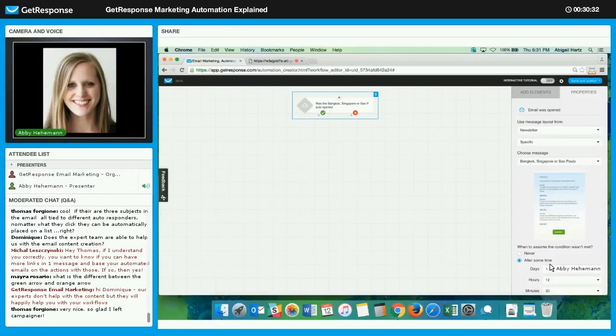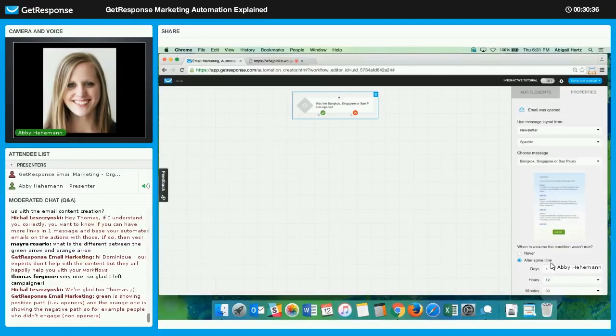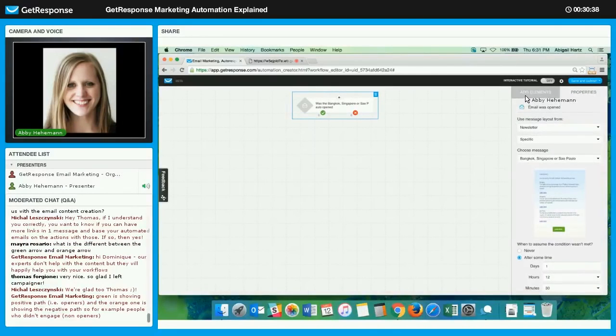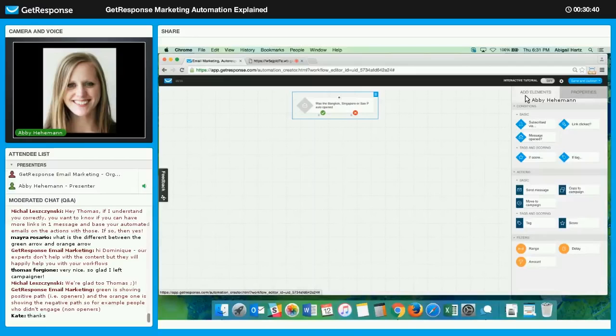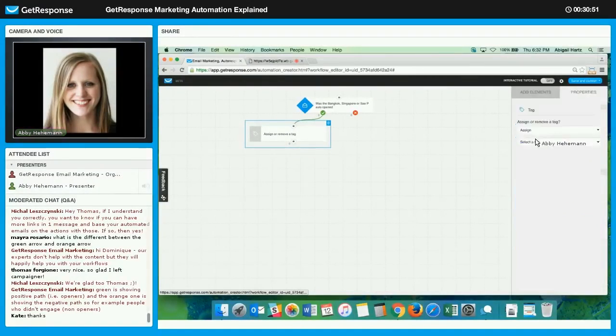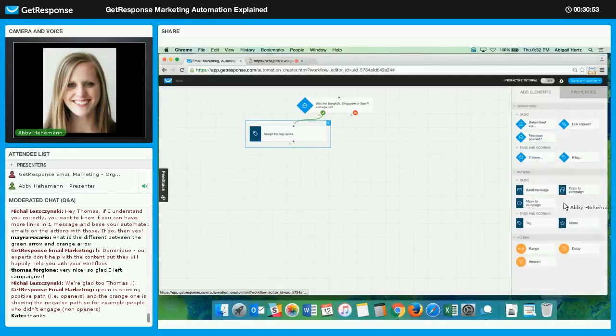So I'm going to check after I send the message for about a day and a half. I'm not checking, of course, Marketing Automation is checking for me. For a day and a half after it's sent, did they actually open it? So, kind of logically, the openers and non-openers are going to get appropriate tags that I want to make sure I'm keeping track of. So openers, of course, are going to be tagged as active and non-openers as inactive.